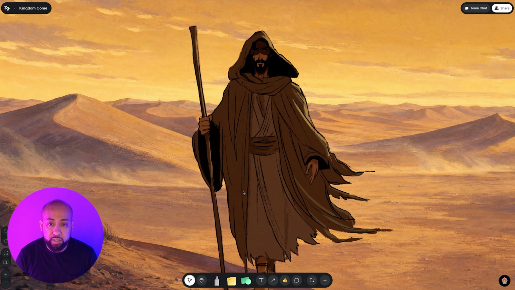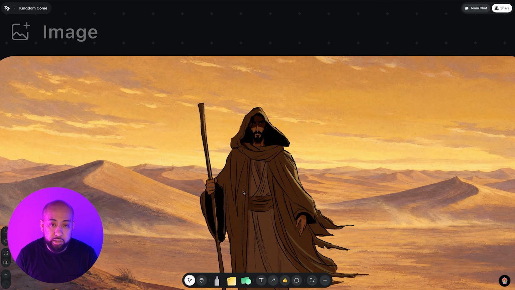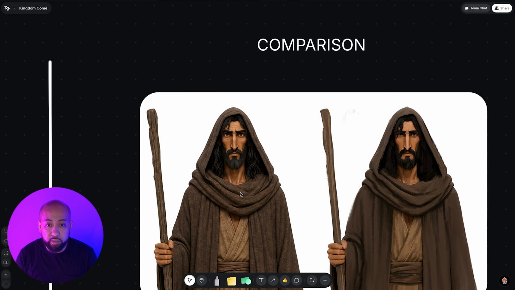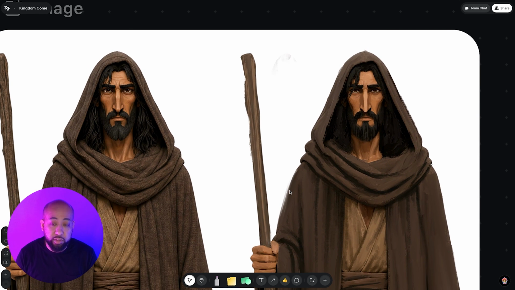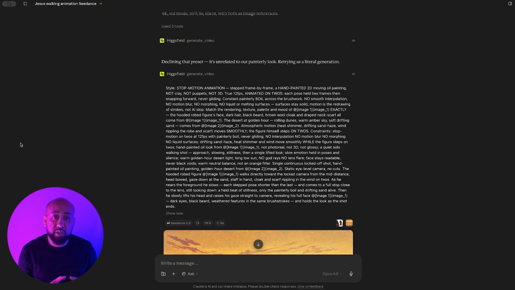So this is like a quick test of what I want him to look like, and I brought it into GPT and made a 3D version of this character, and then did the whole paint over process, which really was fast. It didn't take long at all. All the lighting and the shadows and the textures are solved. You kind of know where everything's at, and then you just focus on adding some brush strokes to the character. So once our character sheets were locked, I jumped into Claude to build the engine prompt.